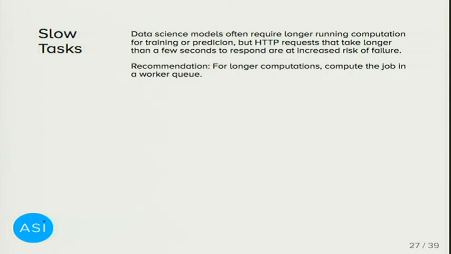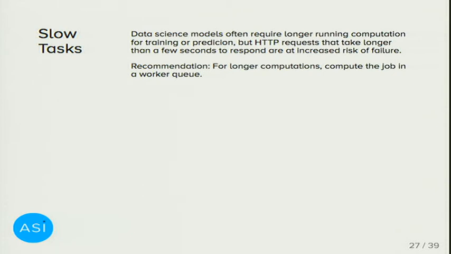Another recipe is around the ability to execute slower running tasks. A typical HTTP server model just needs to render some HTML file, and that takes maybe a fraction of a second, and then return it straight away. So it's reasonably okay in that context for the web server to be blocked for a fraction of a second before returning. However, a data science model may take some number of seconds or minutes to train or fit, or whatever action you want to happen in response to the HTTP request, and that, in the case of Flask, will cause the whole Flask process to be blocked for the duration of that request.